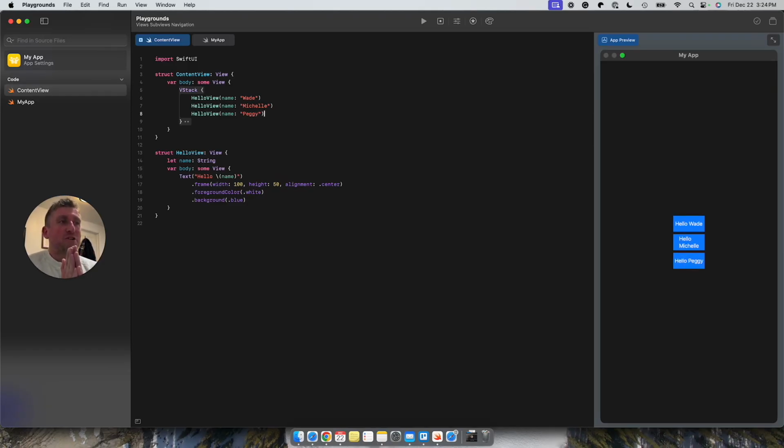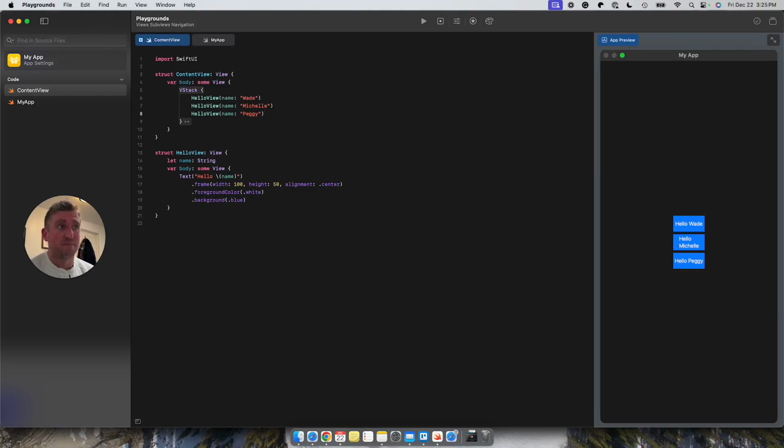And I want to show you this because as you build apps, you're going to start coding a bunch of things, and you're going to do a lot of duplicate code over and over, because that's how we start. But as you start to understand how views work, you can see when you start repeating code, you might go, how do I make this simpler with less code? Maybe I'll make my own view and I'll just instantiate it, and then I'll just change something with it, right? This is how you do it.